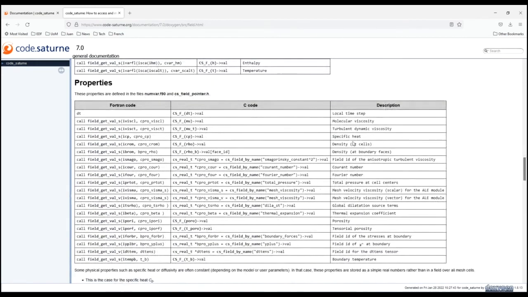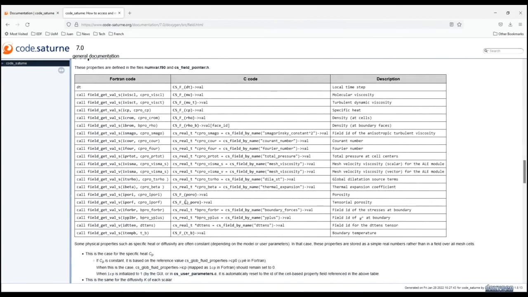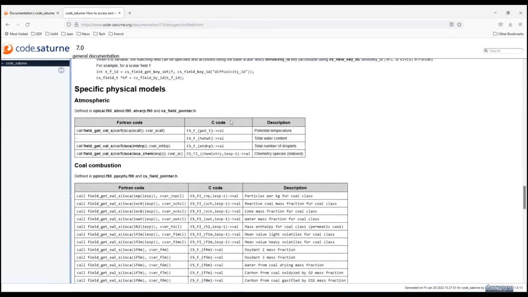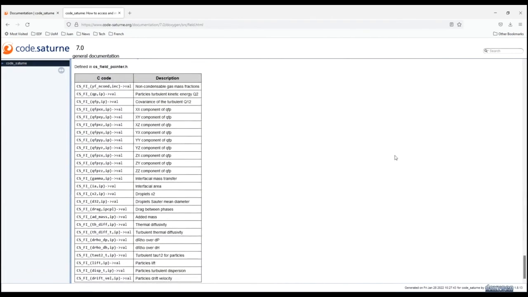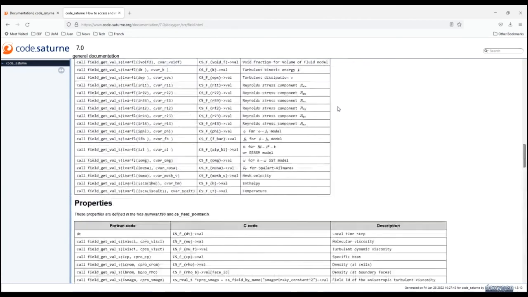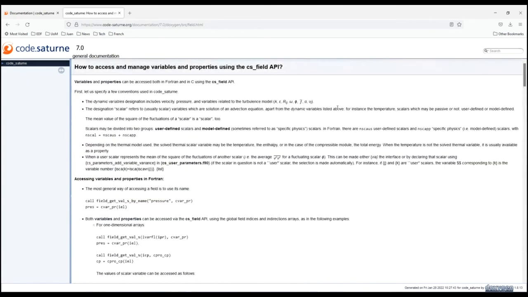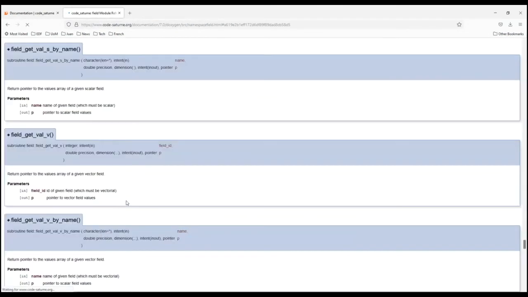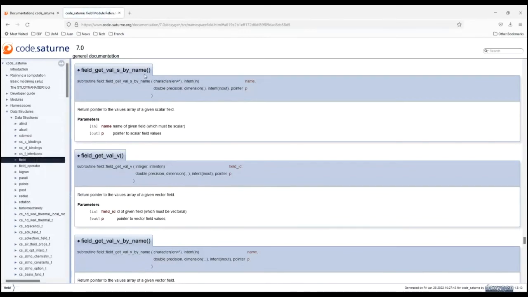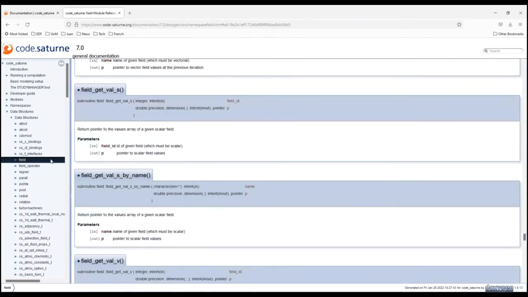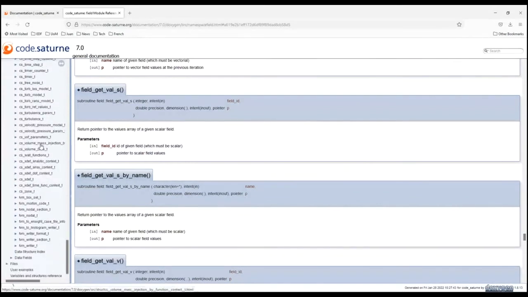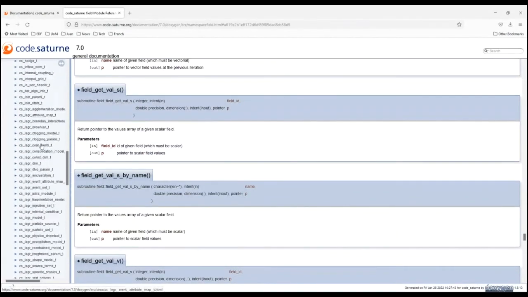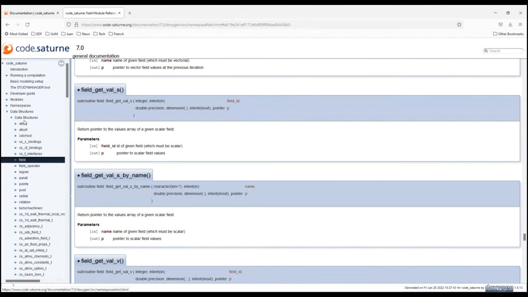Okay. Similarly, with the properties, you have the way to get all the properties. And for each of the specific modules, as well, you have details. And the good thing about the Doxygen documentation is that you can look at anything that you want. So you click on this field, it's going to tell you what the function is. You have all of them here, all of the functions, subroutines that make the code are there. Okay.